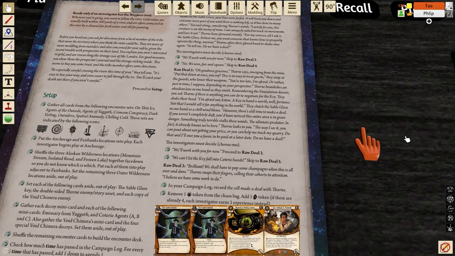Stalks these woods. The ultimate predator. In fact, it already knows we're here. Thorne looks to you. The way I see it, you can pout about not getting your prize, or you can help me track my quarry. Do that, and I'll owe you a favor, to be paid at a later date. Do we have a deal?